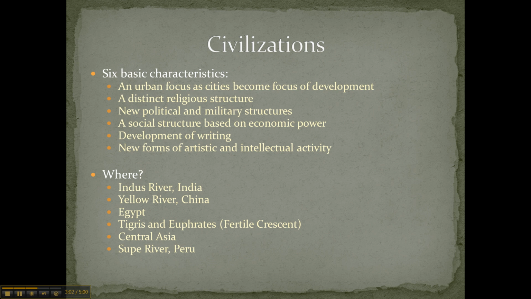Now you might have noticed that although these places are all over the globe, they have some commonalities. What causes the leap to a civilization in all of these places? Well, they're all river valleys. They also have dependable rainfall. Another thing they've got in common is agriculture. And finally, they have the cooperation of large numbers of people.